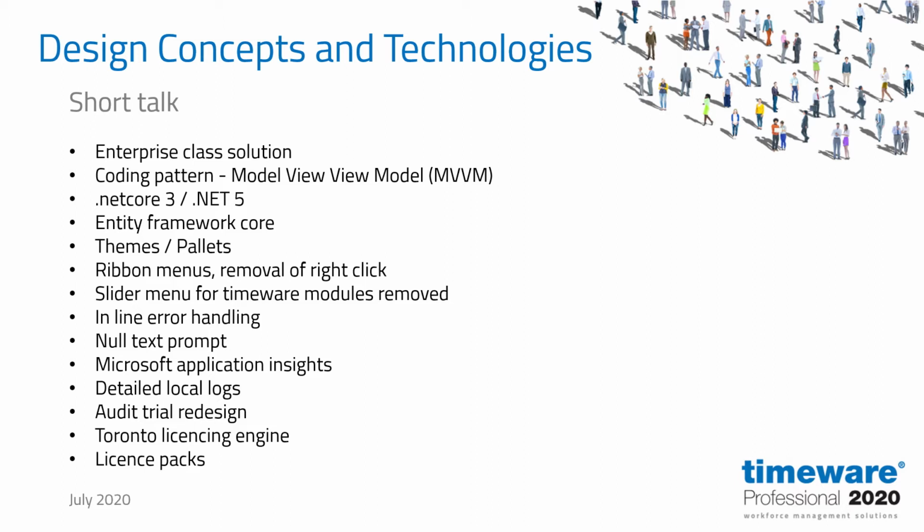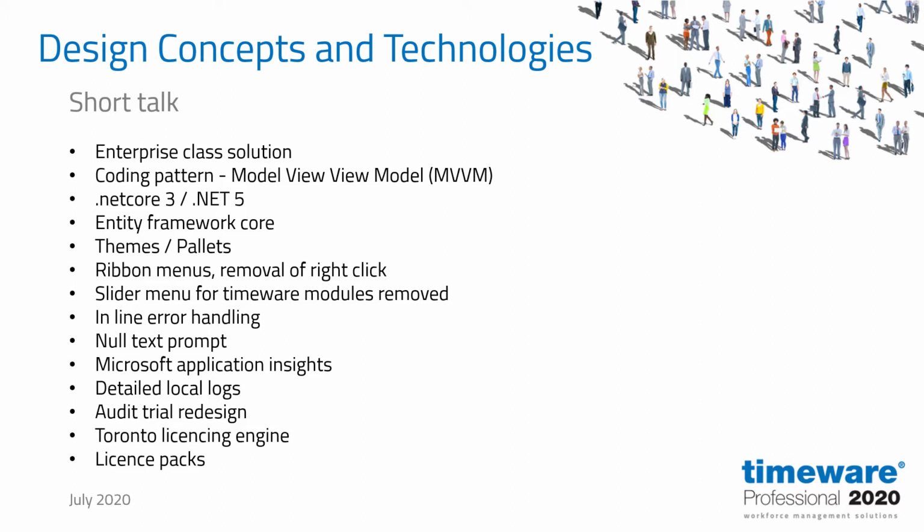Great, okay, so just a bit of background information first. The current version of Timeware, which is Timeware 2020, if you trace its origins back, is based on a product called Timeware 6, which was released about 2002, something like that. And we decided a couple of years ago that we were going to redevelop the product.